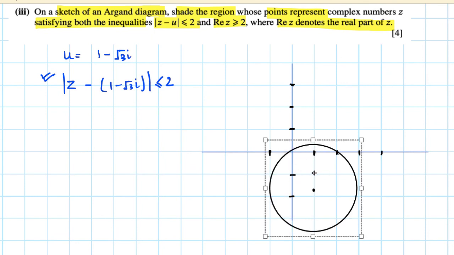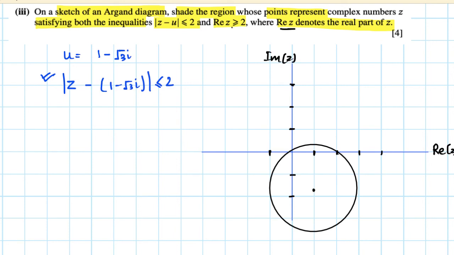Okay, so roughly this is our center. Now the second part in the question is the real part, and we know this is the real axis for Z and this is the imaginary axis of Z, and the real part of Z is greater than or equal to 2. So where is it 2? Over this part. So let's draw a line over here where it's 2. We'll mark this using a line over here, and we're going to increase this part.